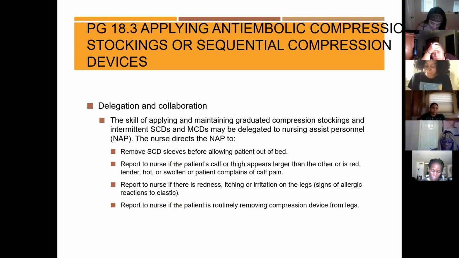Make sure that your CNA or nursing assistive personnel reports to the nurse if the patient complains of pain, if one leg is swollen more than the other, or if it's red, hot, or tender. Please make sure they know those signs so they can report it to you. Also make sure they tell the nurse if the patient continuously takes their compression devices off, because we're putting them on for a reason. If the patient's continually taking them off, we may need to give them a little talking to.